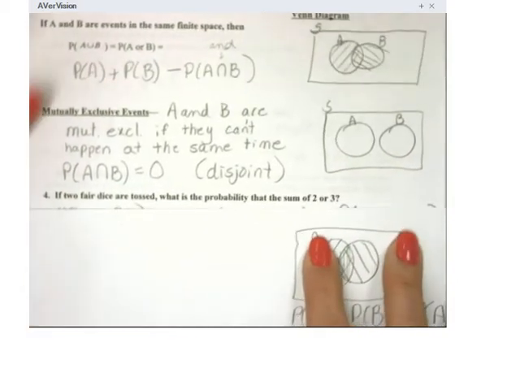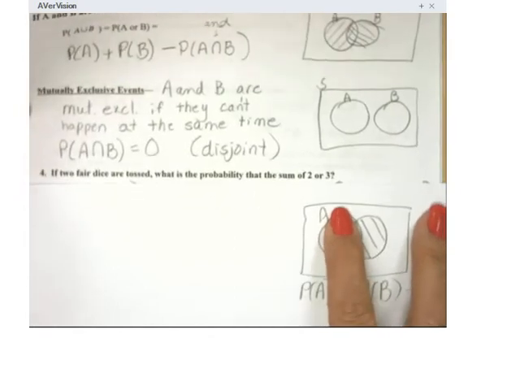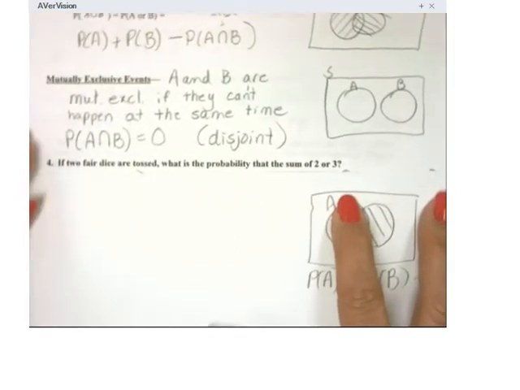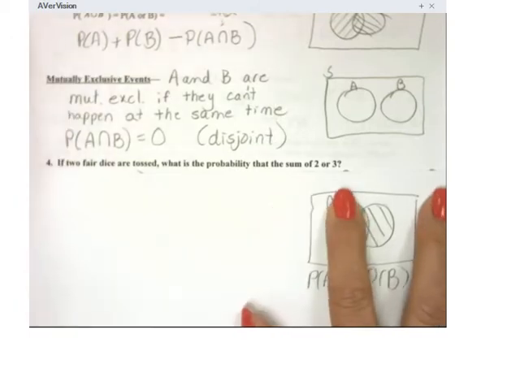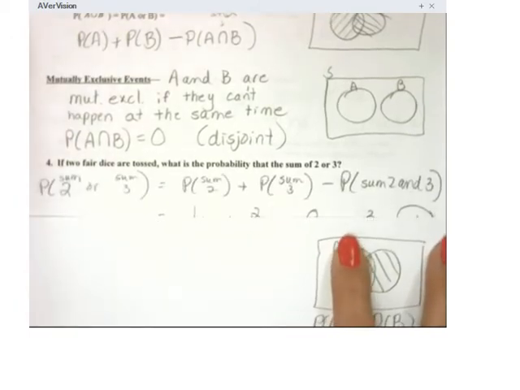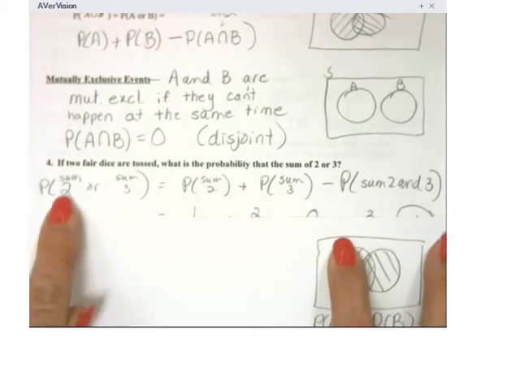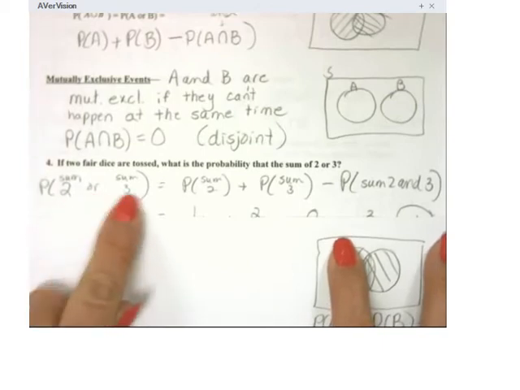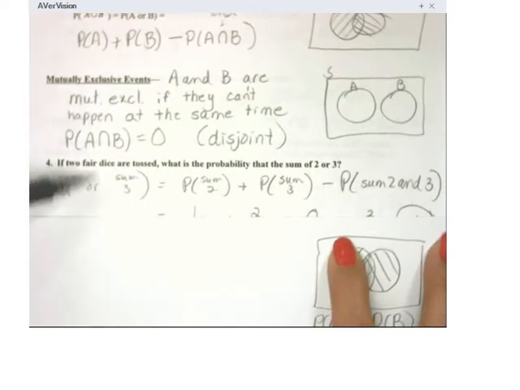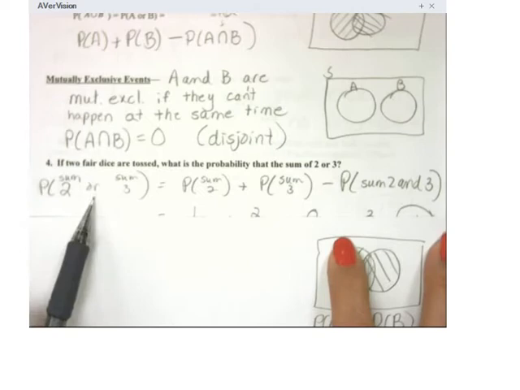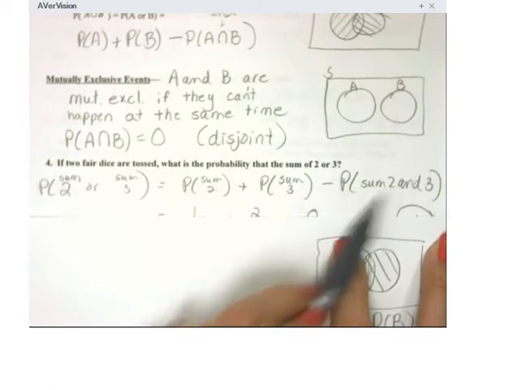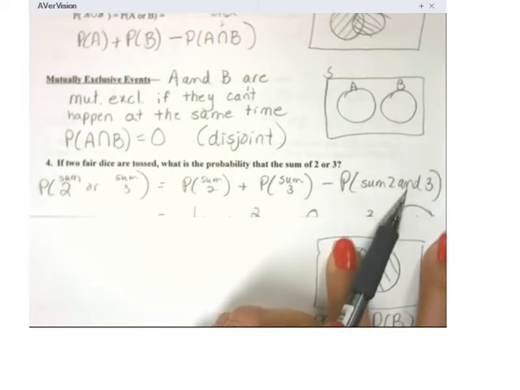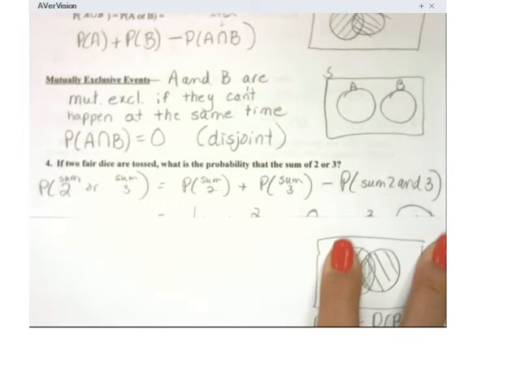So let's look at a probability statement. We'll write out some things formally, and sometimes you can kind of intuitively figure out some answers, but we'll do them formally so that we can see how our formulas are working. If two fair dice are tossed, what is the probability that we would get a sum of 2 or 3? And again, here's our formal way of writing it out. We'd find the probability of getting a sum of 2 or 3. Now I could have also written that union symbol there, the U. And to find the union of two events, I find the probability of the first plus the probability of the second, and I subtract away the overlap. And again, this and, I could have the intersect symbol in place of that word and.